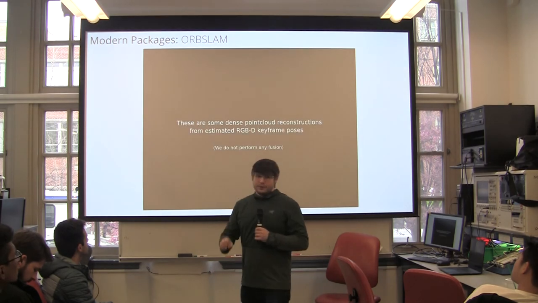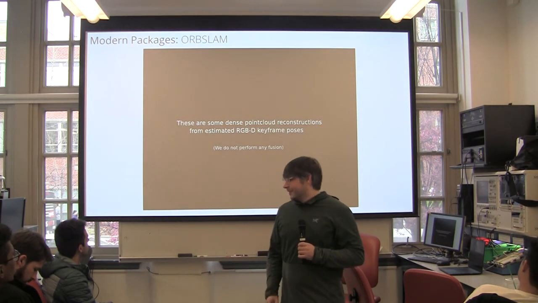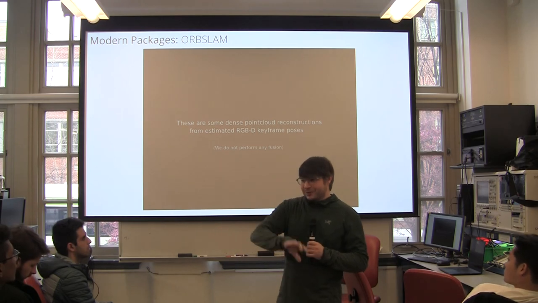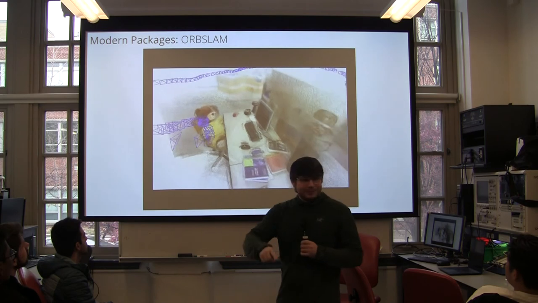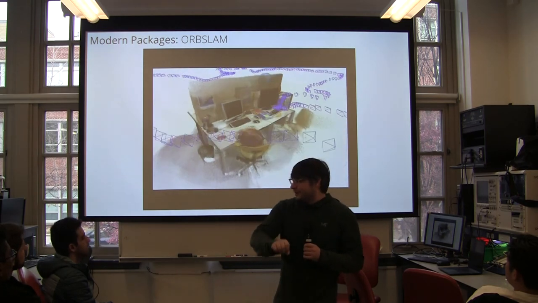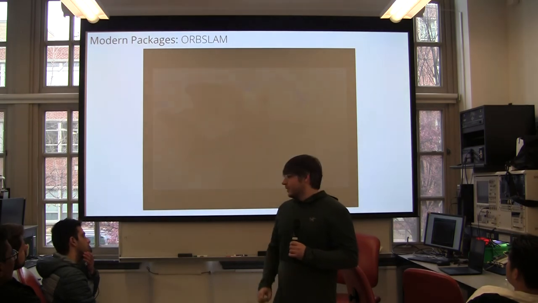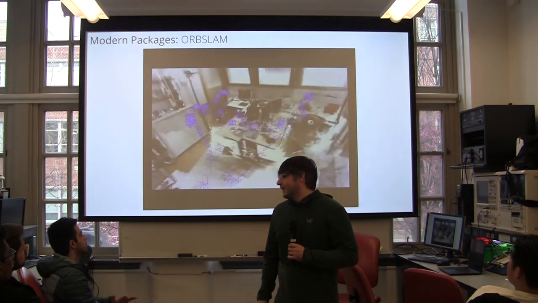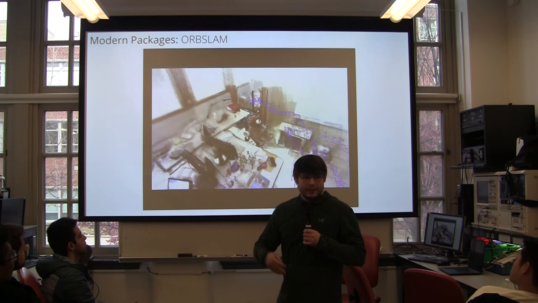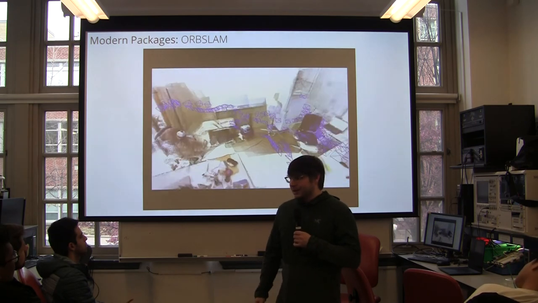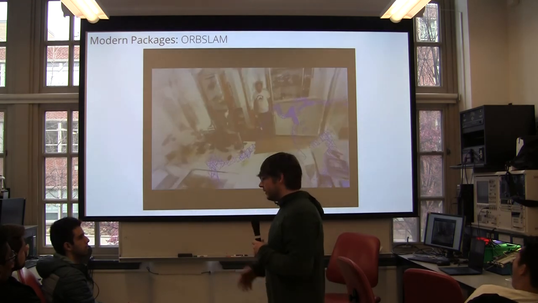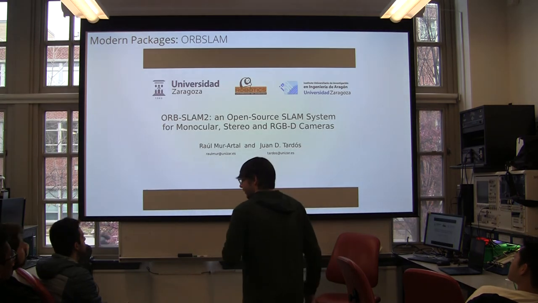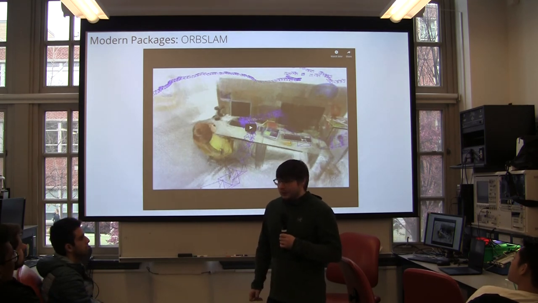Those little green dots in ORB-SLAM are ORB features — they have corners and a metric which maps them to an identifiable index. They say in this frame this feature was here, in the next frame this is the same feature but now it's here — so how much has the camera moved such that transformation happened. When you rotate around a corner, you have a bunch of stuff you could never see before because of the wall, so they have nothing to match to. When we get into detection and tracking, we'll have a detailed lecture on this problem. SIFT is another popular descriptor; some people have been learning feature descriptors with neural networks as well.